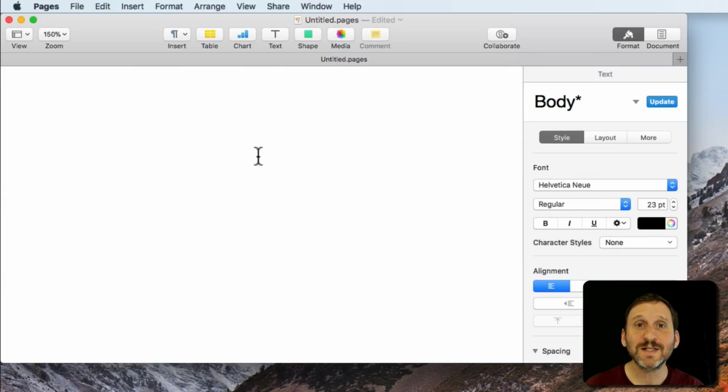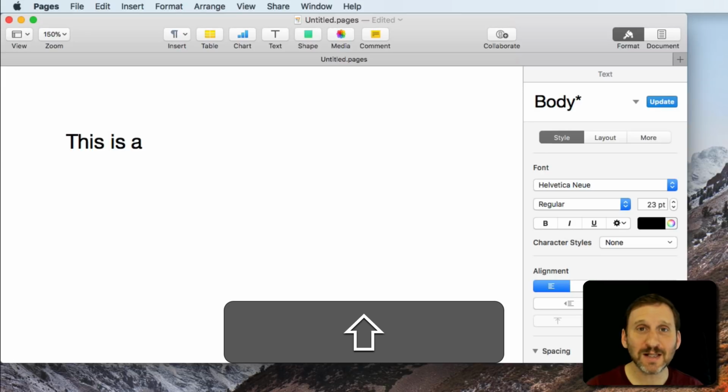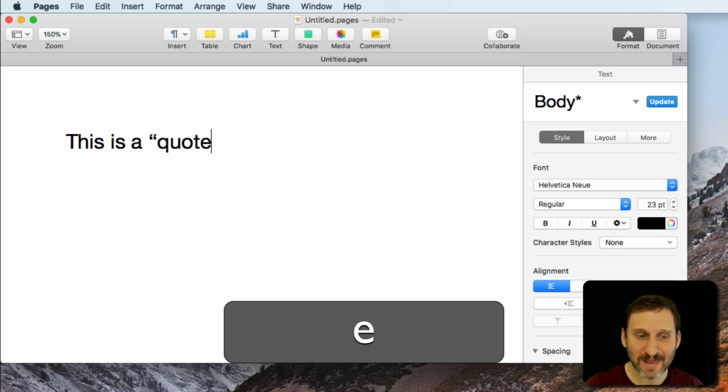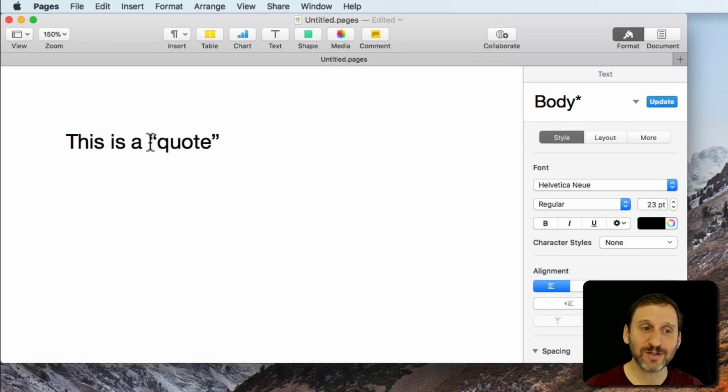So you may have noticed that when you type a quote on your Mac, say in Pages or TextEdit or most other apps, you'll get a different character depending upon when it is you type the quote. So for instance, I'm going to hit the Shift and the key just to the left of the return key on the American keyboard. And it gives me a quote, but a curly quote in one direction. And then at the end of this word I'm going to type it again and I get a different character. I get curly quotes in one direction and curly quotes in the other direction surrounding the quote.